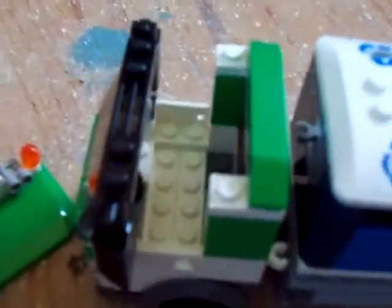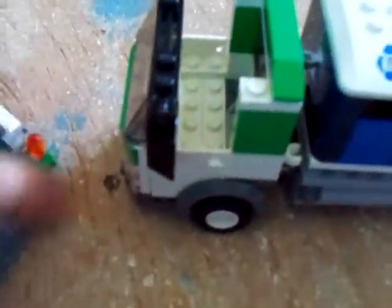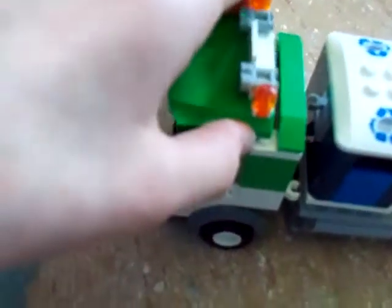And what I really like about this, if you open up the cabin, LEGO has finally come to their senses and put the wheel on one side instead of the middle. Because in real life, we don't drive cars in the middle. Because in real life, we drive, well, if you're an American, we drive on the left, and if you're British, you drive on the right. So, thank you, LEGO, and keep it up. Yes, and I think there's room for another guy if you position them right there. Alright, so that's the recycling truck. The guy goes in there.